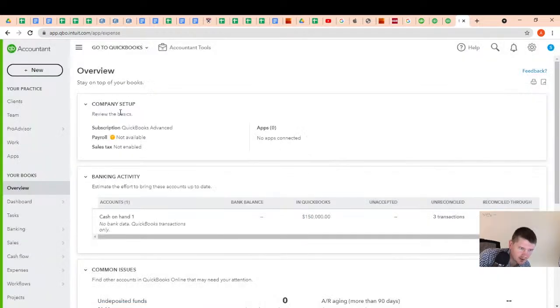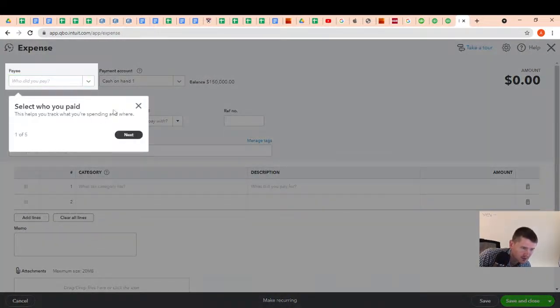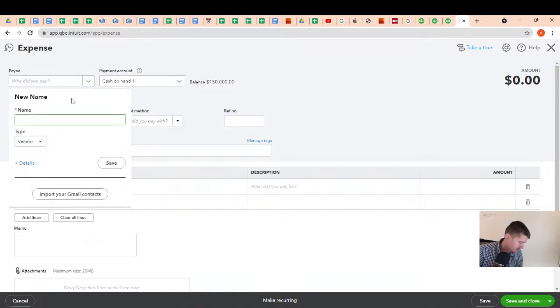What if I create an expense account? Who did you pay? Category, what tax category fits? Okay, add new. Let's say we call him merchandise. Type vendor.